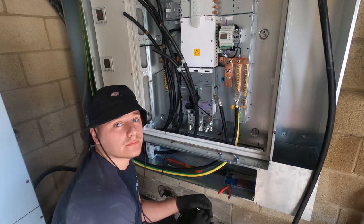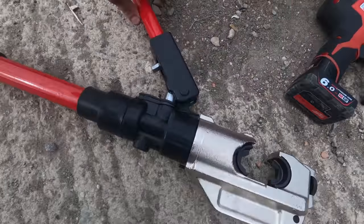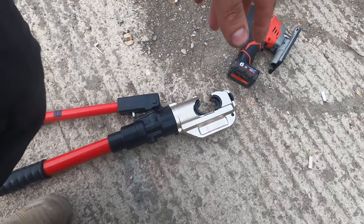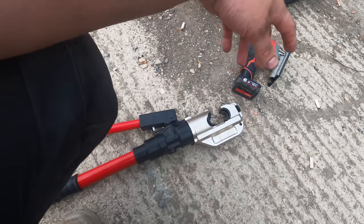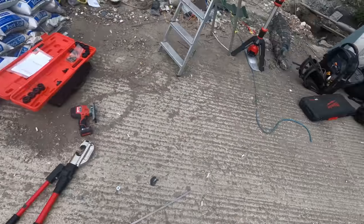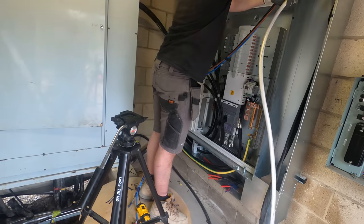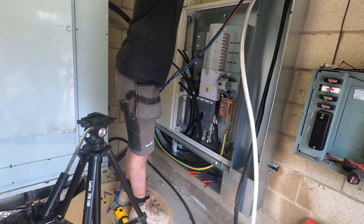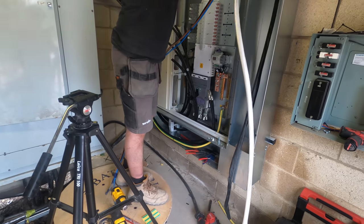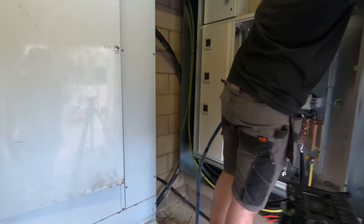Ring Johnny for me, mate. Let's cut this. Right, so this thing's had it. We've just been messing around for half hour trying to sort this out and source a new one. Luckily, there's a guy local who we know from a different company. He's one of his lads. He's going to come from Oxford and then they're going to drop it off to us. So he only lives local, which is mad. So yeah, I'm going to basically get all these sized up and wait for the crimper now, and just do it a bit back to front because we won't be lugging on until that turns up. It's coming up to 5 o'clock, so it's going to be a long night. But yeah, we're going to carry on cracking on.